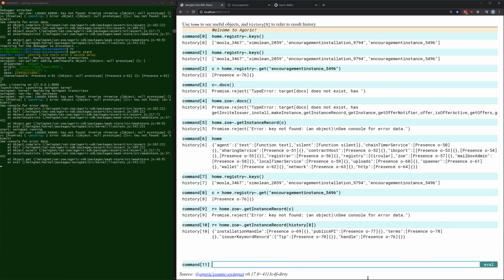There we go. So history. These history elements are the resolution of that promise once it resolved, just for convenience here. That's why I could do it. But when I stored it in C, I actually stored the promise. The promise is not the object. We can talk about that later.